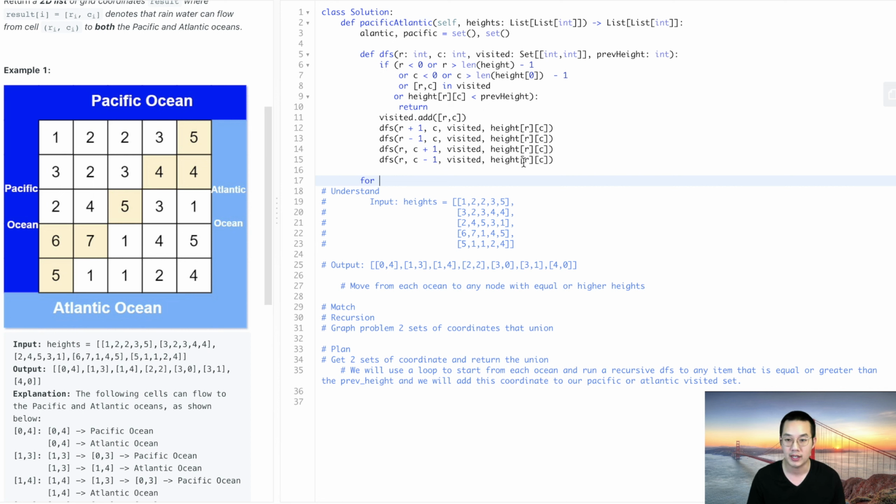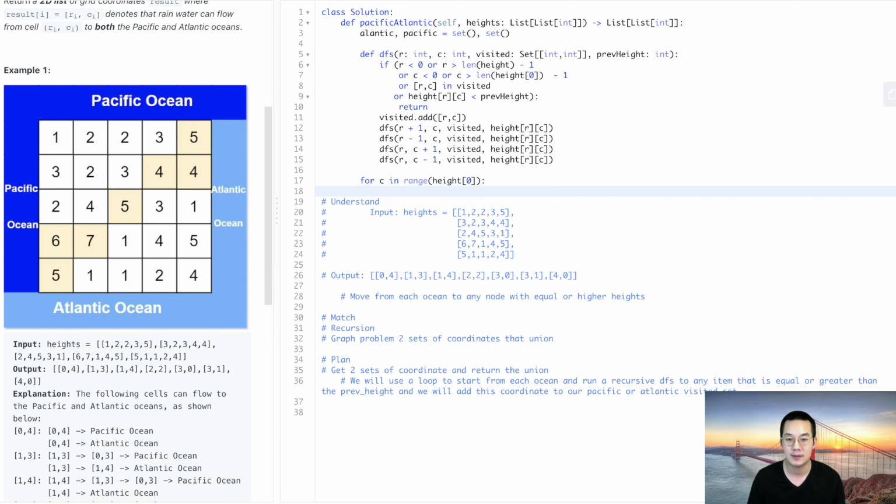So for column in range of height of 0, we do have to separate these because it's not a perfect square. It's going to be a rectangle. So this is the column, and this is going to be for the Pacific Ocean. So we're looking at all the columns. So Pacific Ocean. So we'll take the first row.